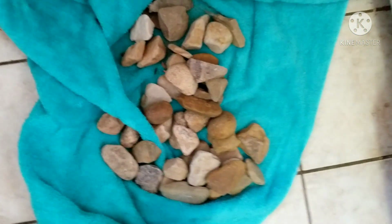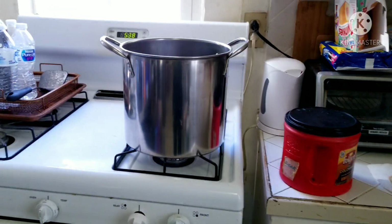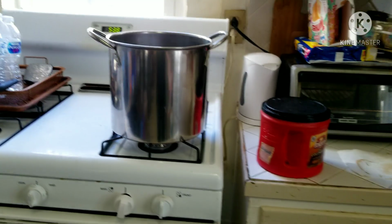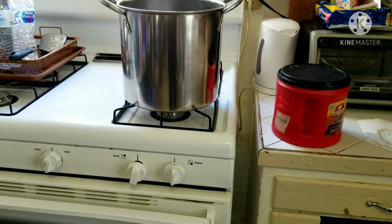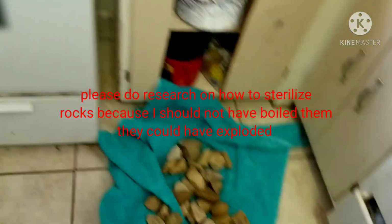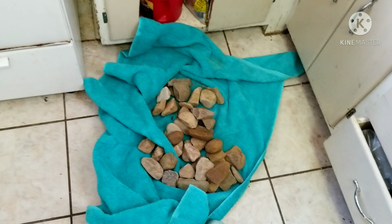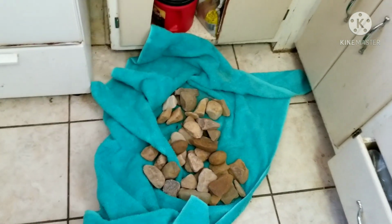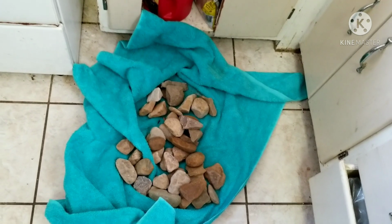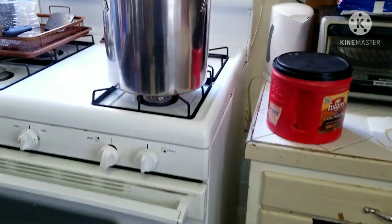Okay guys, so I have some rocks I need to sterilize. These are the ones I'm going to be using to create a little barrier in between the soil and the flat area of the enclosure. So basically, I'm going to put water in this pot, put them in the pot, and bring it to a boil all together. That way it kills anything that is on them. So yeah, I don't want to bake them because if I bake them and they have liquid in them, they can explode, and I don't want that. But I also don't want to wash them in bleach, because I just don't feel comfortable washing something in bleach and then rinsing it off and hoping that it's all off. It just makes me nervous. So yeah, let's get started.